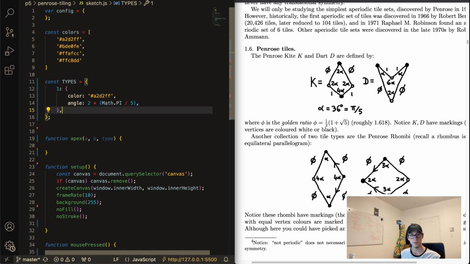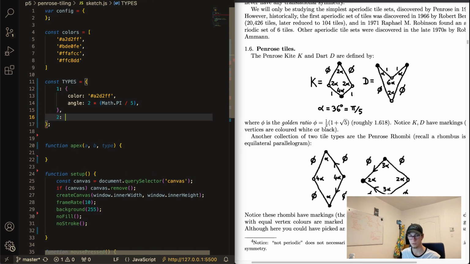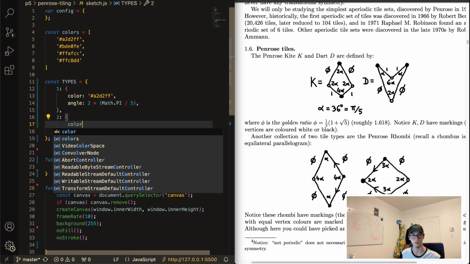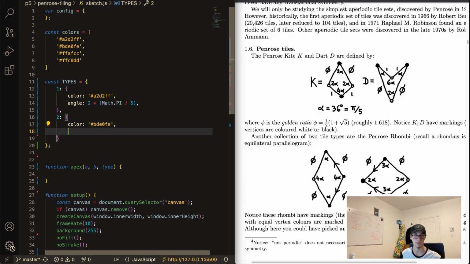So that's one. Type 2, I could put this in an array as well, but doesn't matter. Type 2, it's the larger one. Let's just take a different color. Hopefully this color is good enough. We might want to move them around afterwards. We'll see what it gives us.